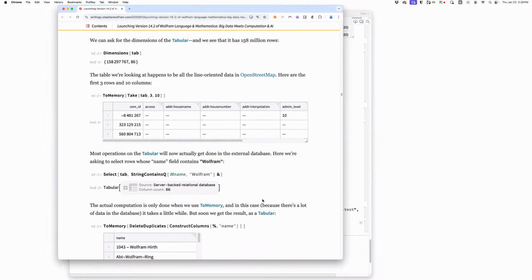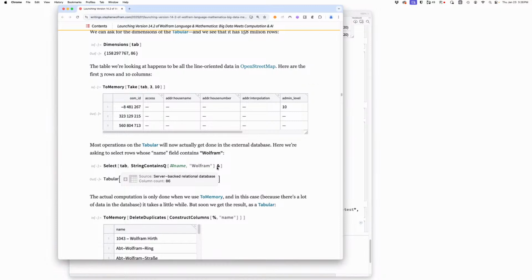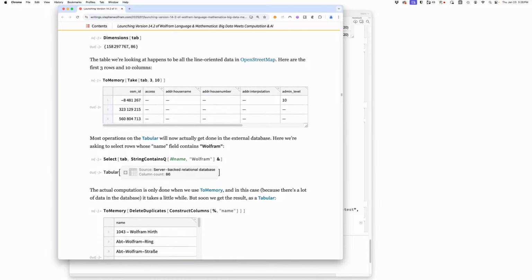So now we're specifying that select, but it's really just queuing up a bunch of SQL queries. In order to actually see the results, if we say to memory, we'll actually do those queries on the external database and then pull the results back into our Wolfram Language session to see them.